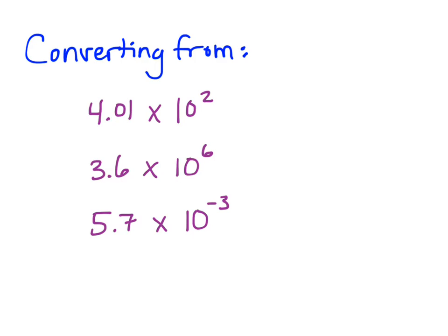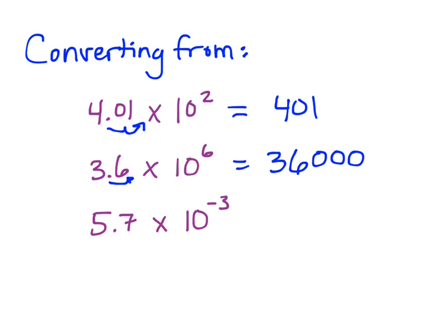All right, what about converting from scientific notation to standard form? Well, it's as simple as moving the decimal point however many places the exponent indicates. So we would start with 4.01 and move the decimal point 2 places to the right. So this would equal 401. Right? 3.6 times 10 to the 6th, you'd move the decimal point 6 places to the right. Okay, so you'd move it once, right? And then it would be to the right of the 6. And then if you don't have any other numbers, then you would fill in the rest with zeros. Right, so we would add 5 zeros here.